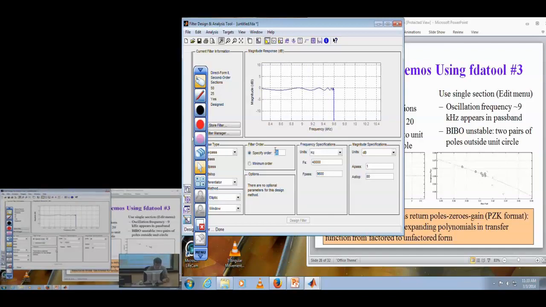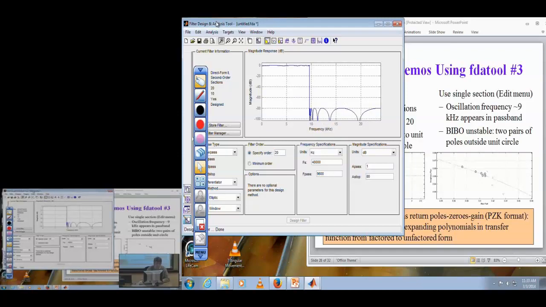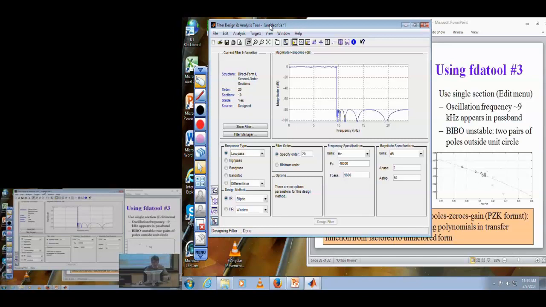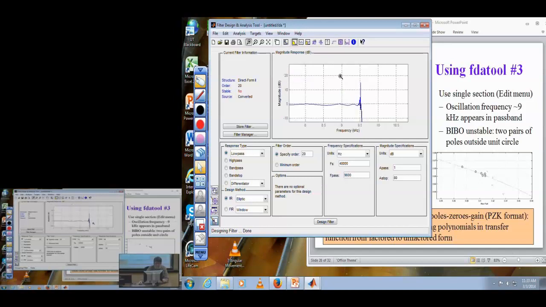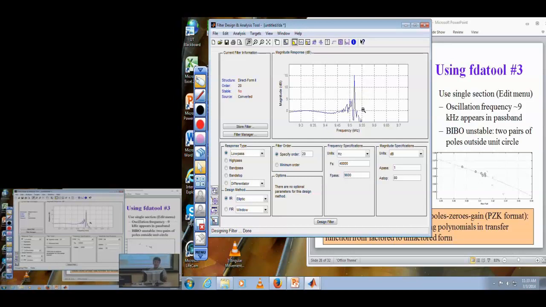All right, let's go back to 20. I'm in a cascaded form, so I have 10 second order sections, 10 biquads. I need to convert to a single section. There we go. So now it's direct form. No more biquads. We have a problem. The direct form comes directly from the difference equation, right? So I've expanded the pole zero locations into coefficients. I just have one big filter structure, one big tap delay line for the inputs and one big tap delay line for the outputs. And not much of a filter. I have a great oscillator now. My IIR filter is a wonderful oscillator.